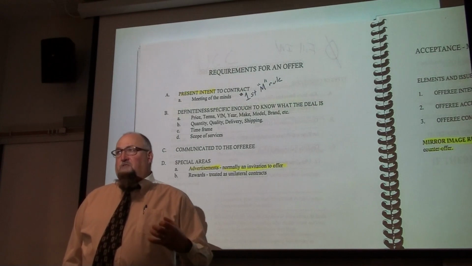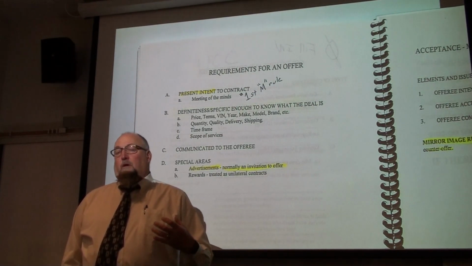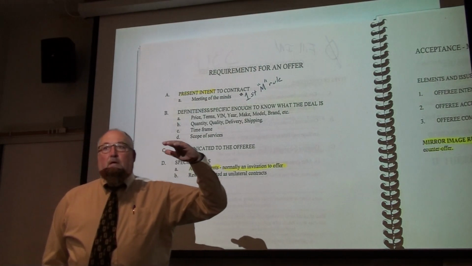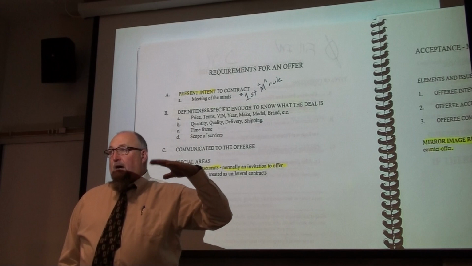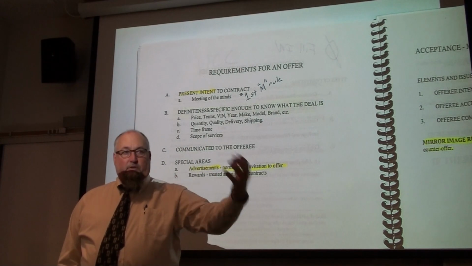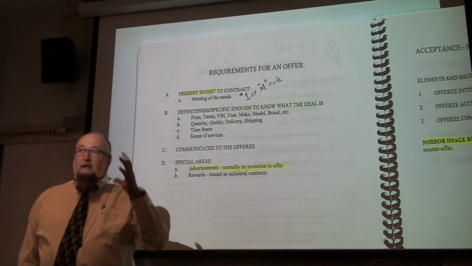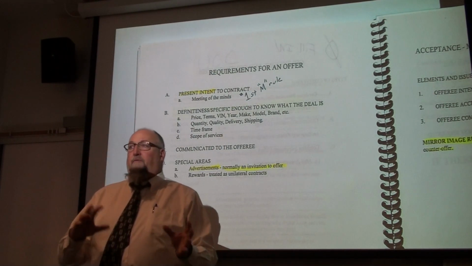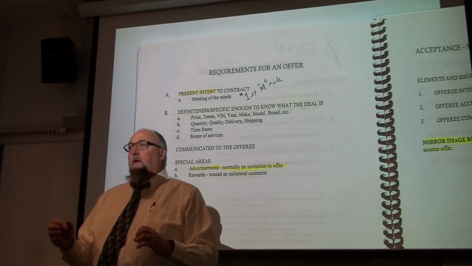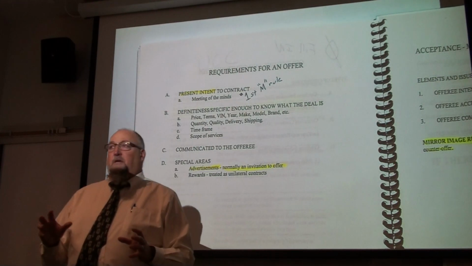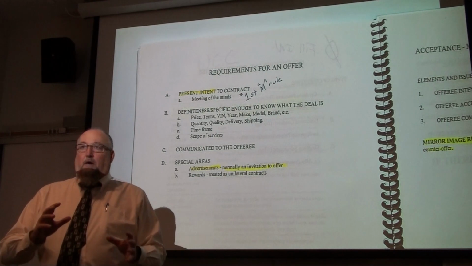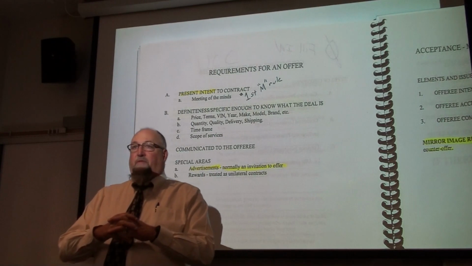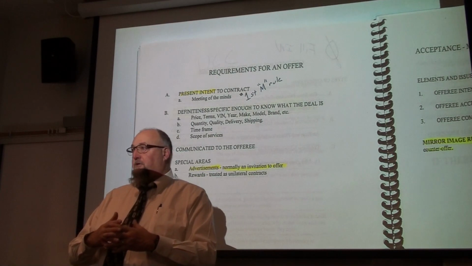And the significance of that statement is an offer, if the statement rises to the level of being, quote unquote, an offer, then the person to whom the offer is made can accept the offer. That's the first two elements of contract law: offer and acceptance. And the reason that's important is because when there has been an offer that has been accepted, a contract is formed at that moment. That would be a form of a bilateral contract.